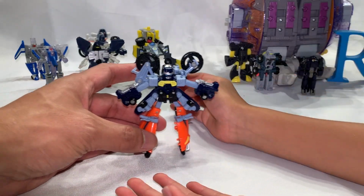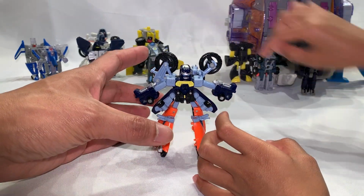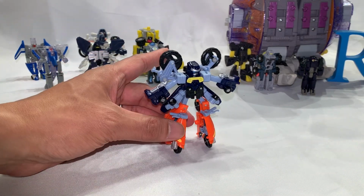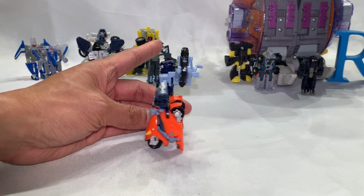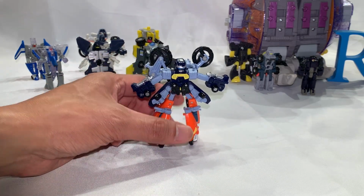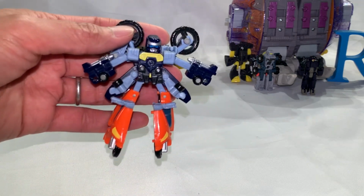See, I'll show you one of the minicons. Yeah, I know, he's taller than the minicons because he's three minicons. But anyway, that's about it for this mode. Are we going to transform him back into his three original bots? Nah, no. You're right. We should just keep him this way.